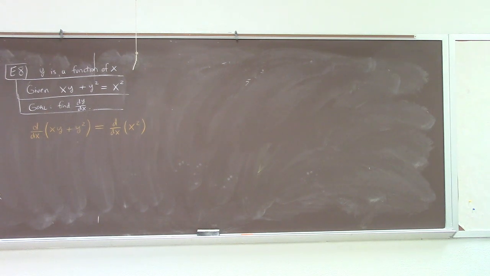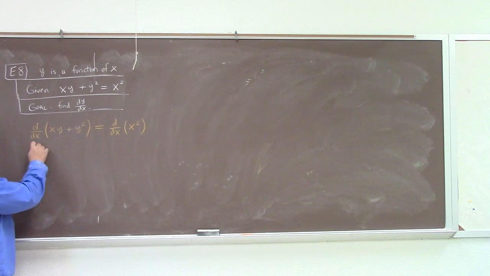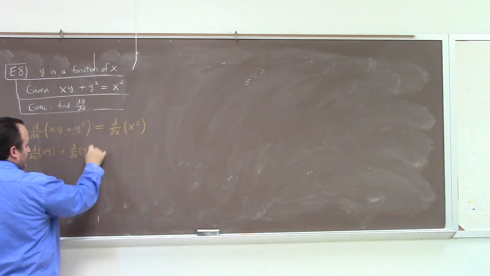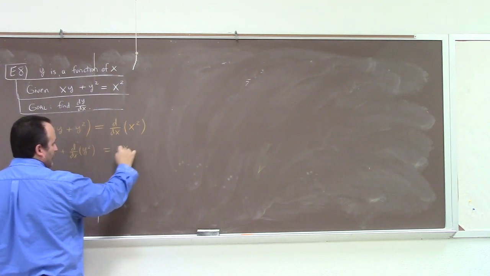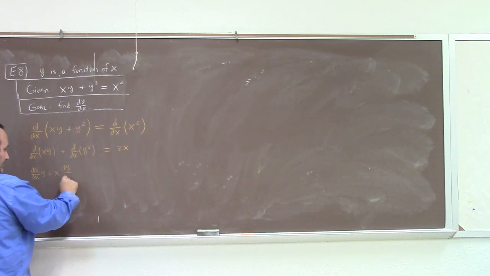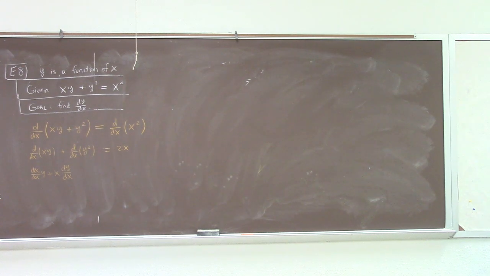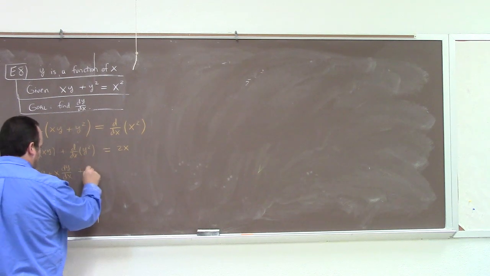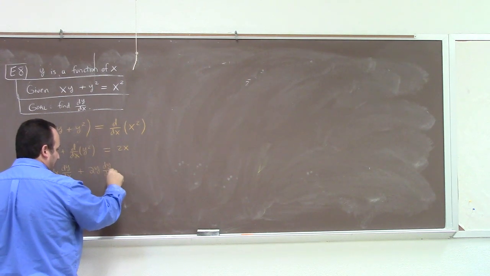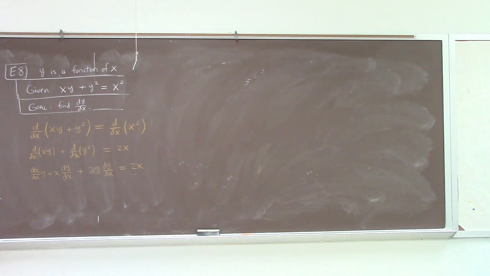But you guys already know how this goes, right? So we've got the derivative of this product, plus the derivative of y squared. And on the other side, 2x, right? You're like, I got that one. So the product rule gives us dx/dx times y plus x dy/dx. And the chain rule gives me the derivative of y squared is 2y, but the chain rule says I'm differentiating with respect to x, right? So I have to multiply by dy/dx. Do you guys mind if I just erase that dx/dx because it's 1? It's just 1.